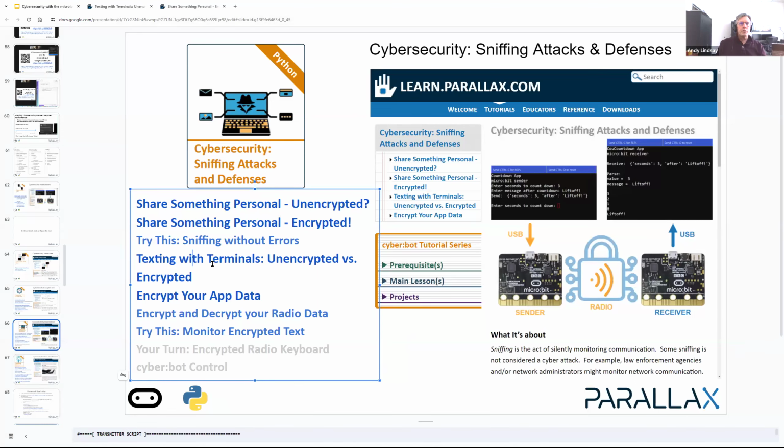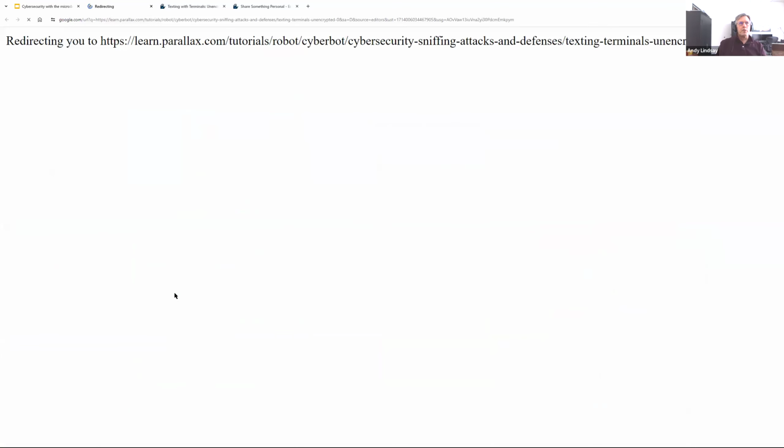So we're going to look at encrypted versus unencrypted data.